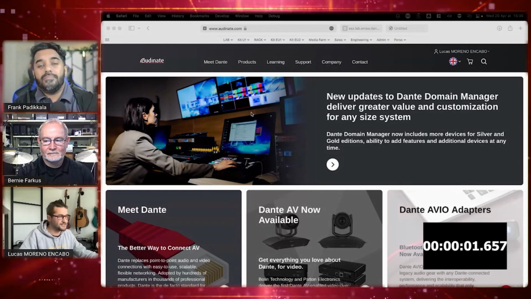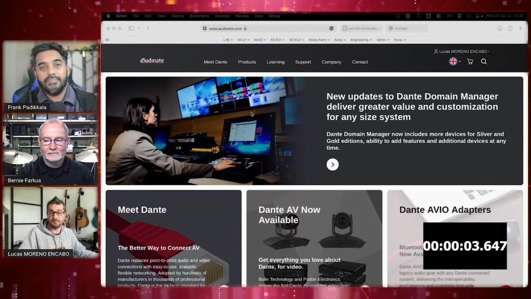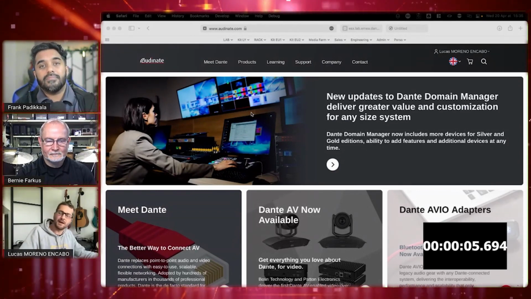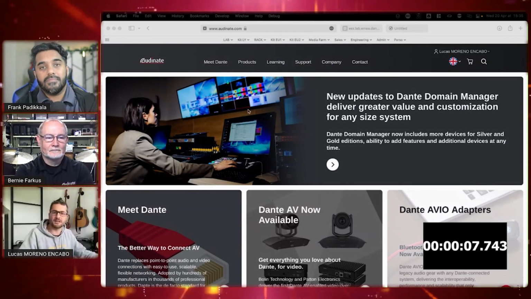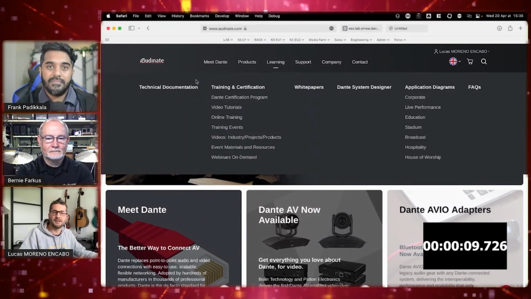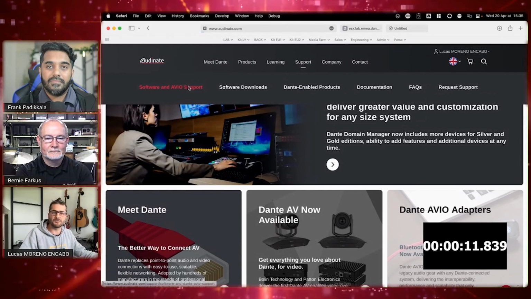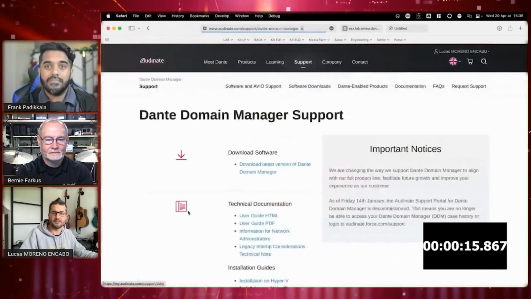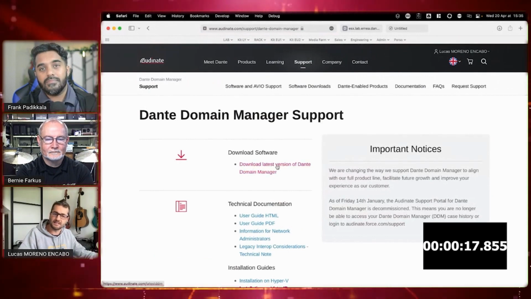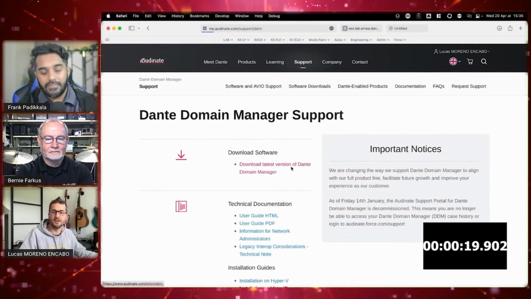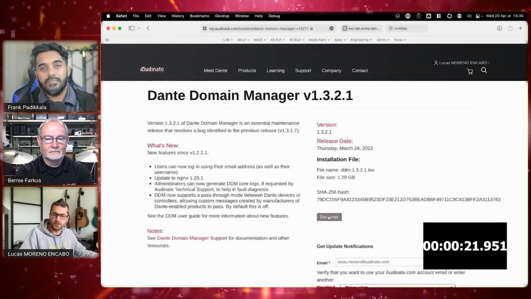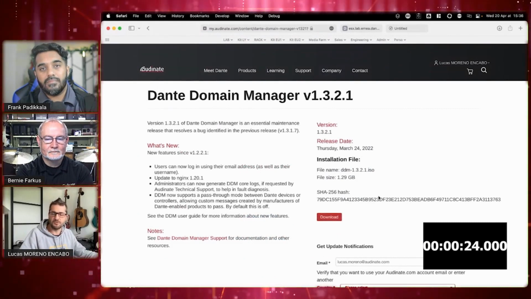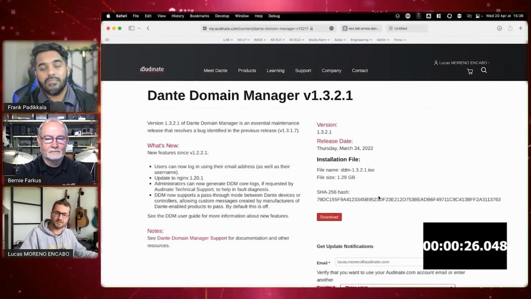Okay, so first, what do you need to install DDM? You need to get DDM. Where do you get DDM? Of course, from the Audinate website. You just go to support, software and AVIO support. You scroll down to the Dante Domain Manager, and you have the link to download the latest version. Once you have downloaded the ISO, you can install it on different platforms.